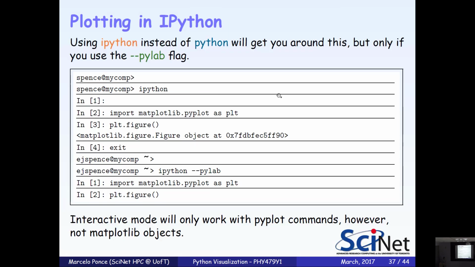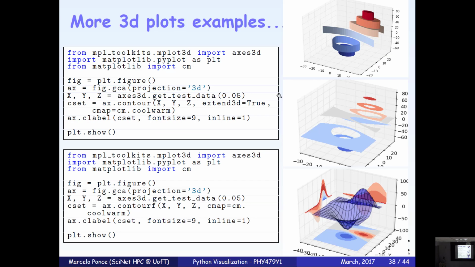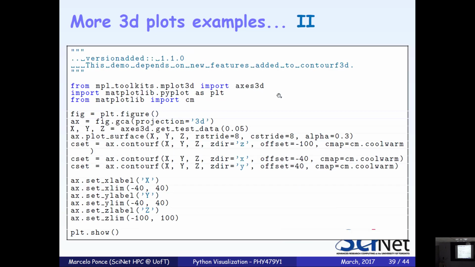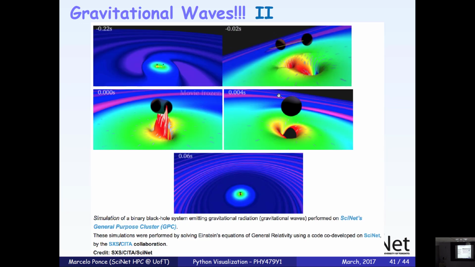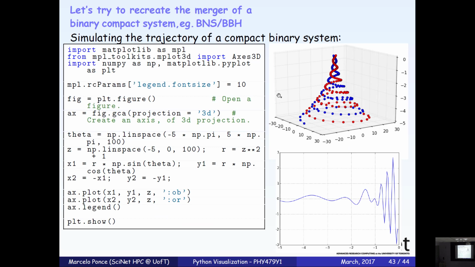IPython is similar to Jupyter Notebook. And then there are a bunch more examples. I think we covered some of these examples last class, but there are more features and more examples of how to produce three-dimensional plots there. Again, these are also in the scripts. And if you are interested in looking into gravitational waves, there is a nice example of a simulation that produced not a movie, but a three-dimensional representation of gravitational waves. Okay. Any questions about this? It's pretty similar to the parametric curve that we discussed last time, but now there are two of these.